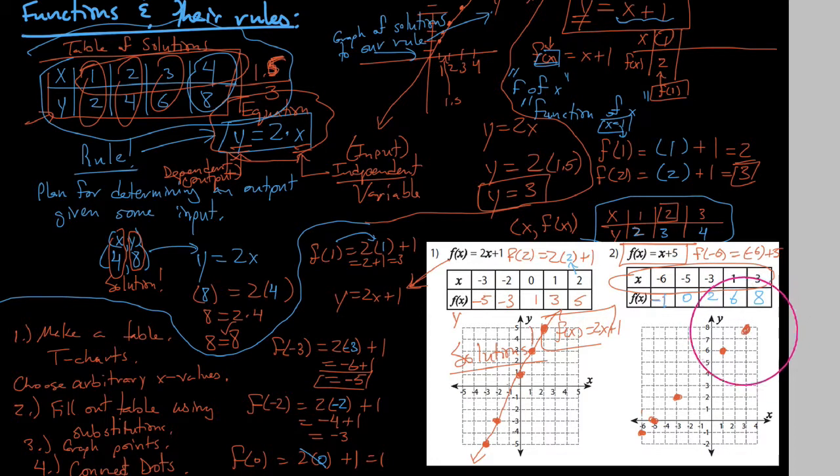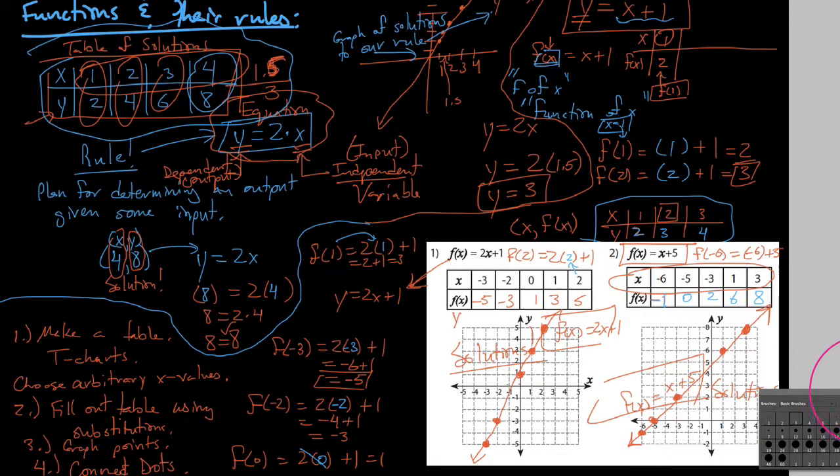Okay, and so we get what we call a linear function here. It is a function because it does pass the vertical line test. It is 1 to 1. We say this is some function, f of x equals x plus 5. Okay, these are solutions. So that is how you graph a function using a rule, or represent it using a rule.